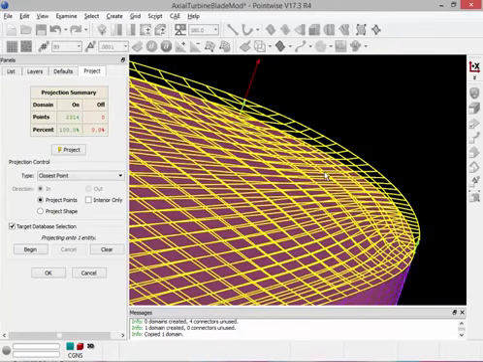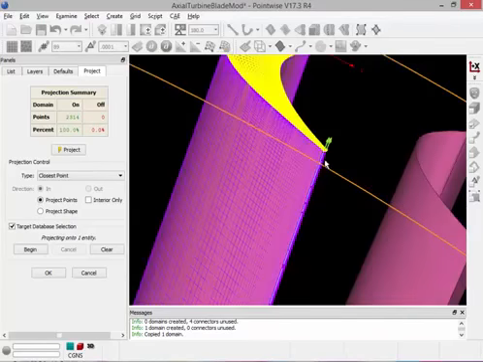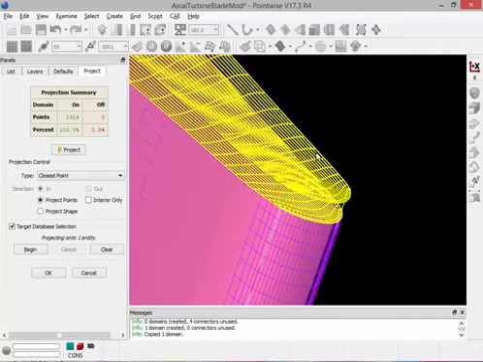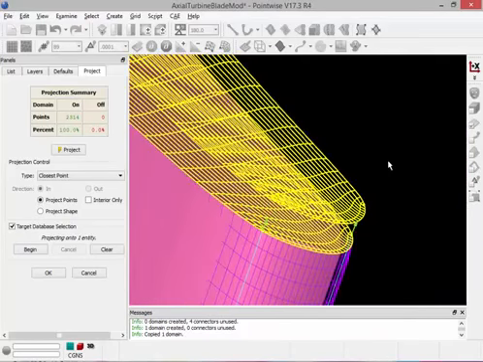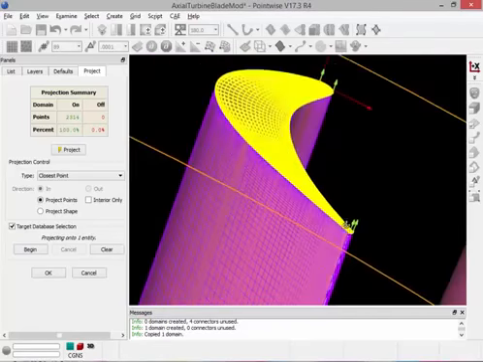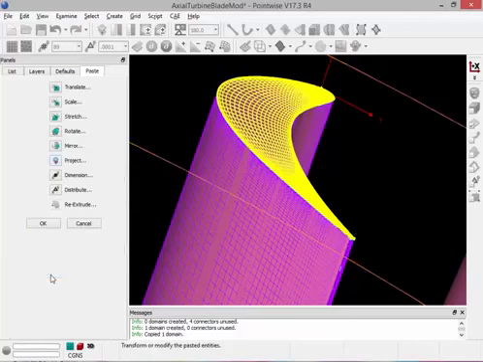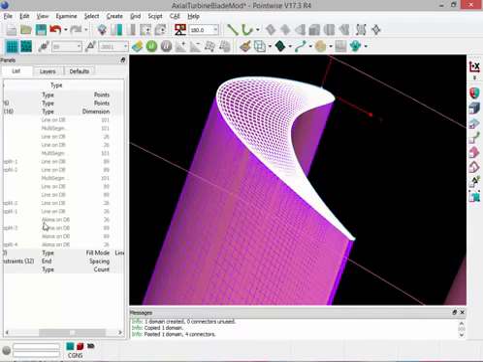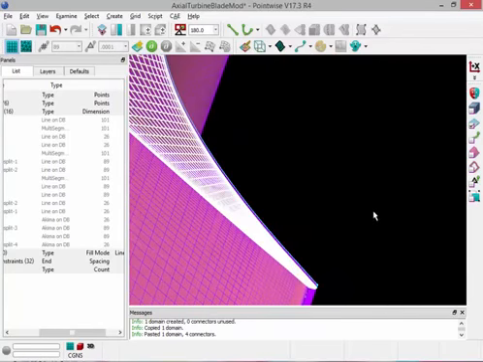All right, let me just zoom back out here and zoom up on the trailing edge and make sure it also has transferred, and it looks good. All right. So we just click on OK to save that. And as I mentioned, we can perform other transformations on the domain copy if we want to, but I'm happy with this. Click OK. The original domain is still selected, but I now have a new domain available.